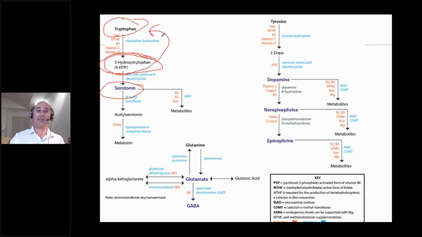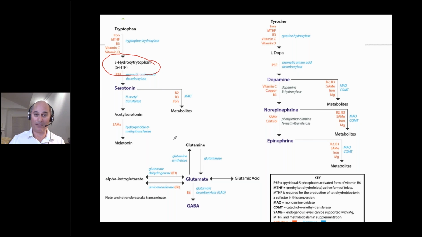But I think your odds of success are better in the beginning, like your first year or two of doing this, if you just use 5-HTP with everybody. Later, you can learn the nuances of why and for whom you may want to use tryptophan, and how that can be quite a bit more effective for some people. It's just easier to work with 5-HTP, so I would just do that.